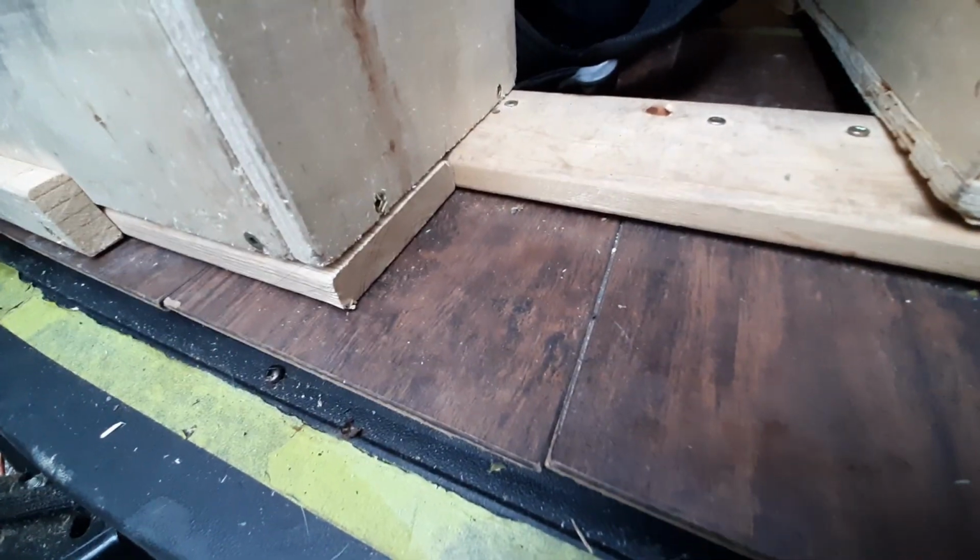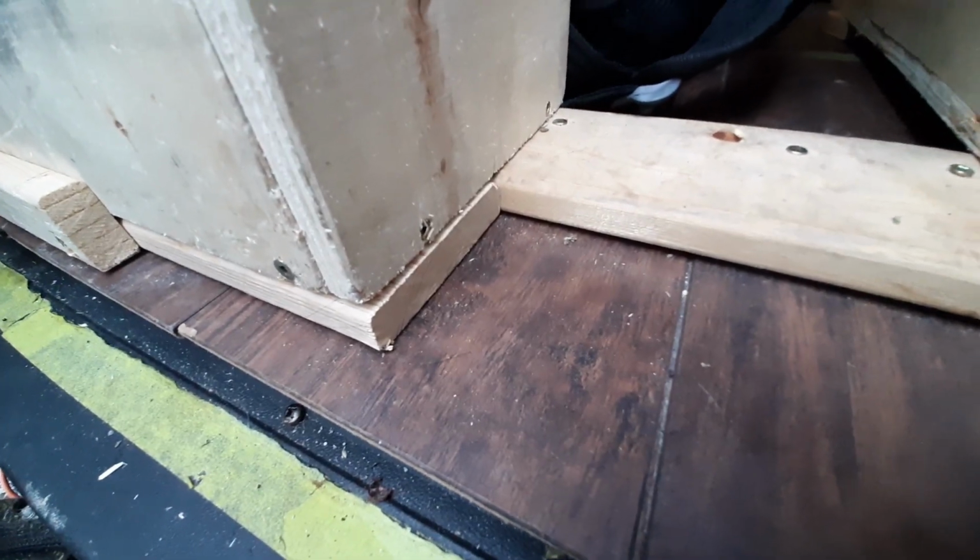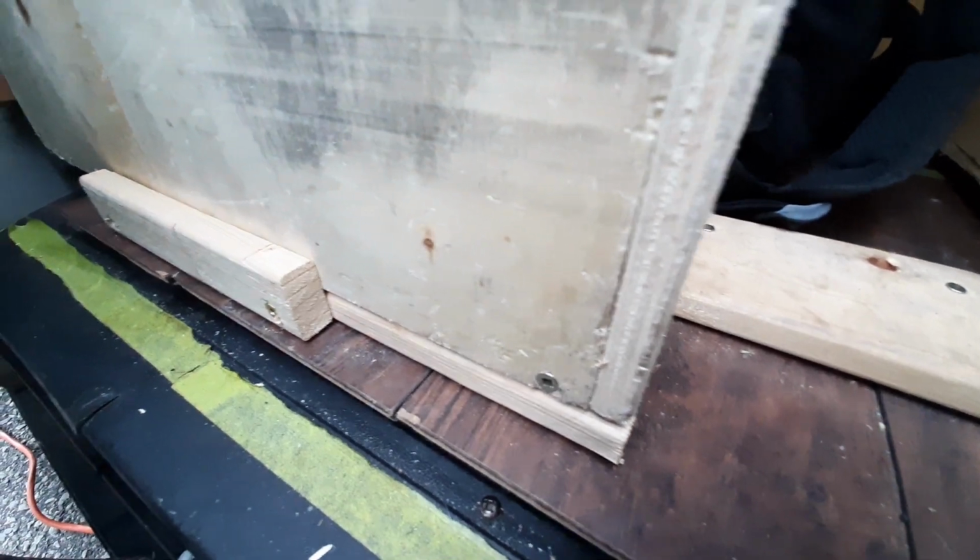So what I did was I placed a scrap piece of wood right here just to level it off, and then quickly just added this as a way to sort of contain it as well. So that's one way to do it.